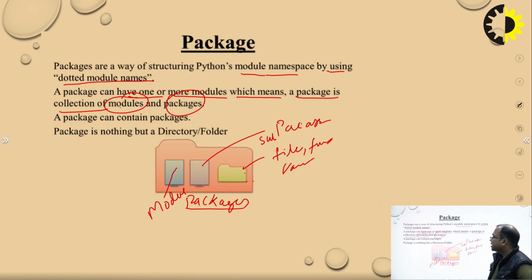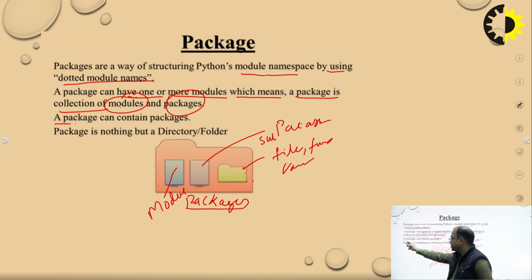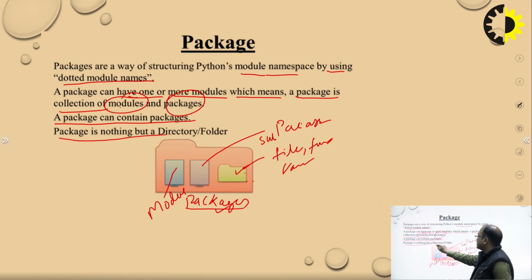So a package can contain a package, and we can have a package inside this package. So a package is nothing but a directory or a folder. You can have a directory in our computer, in our PC, like C directory, D directory.